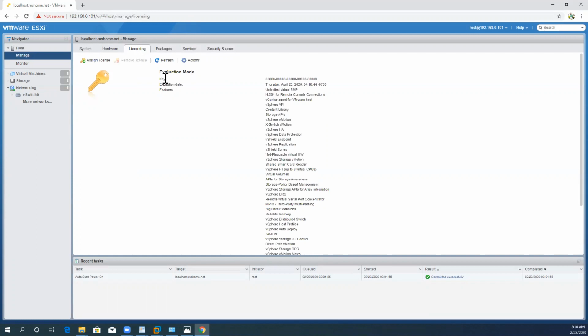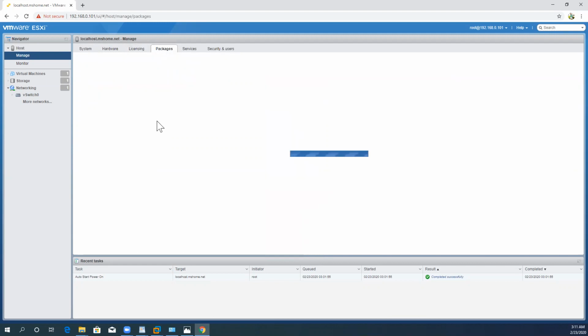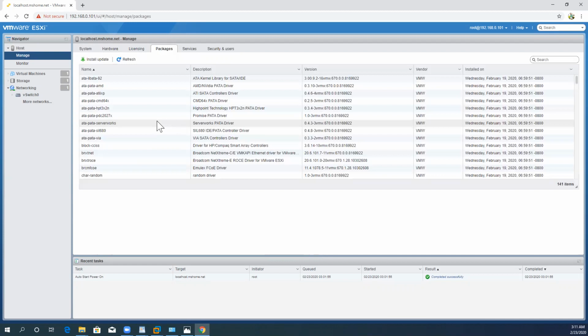Right now you can see that we have an evaluation mode and the key is not implemented, and it will expire on April 23, 2020. And what kind of packages are available right now? Here you can see a number of packages which we installed during the ESXi deployment.